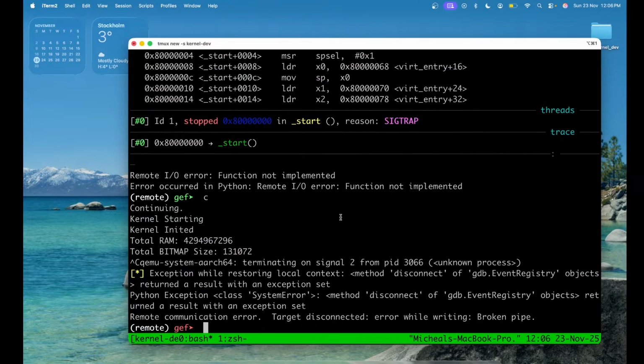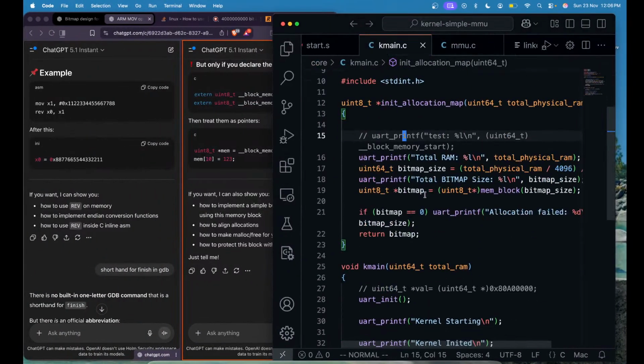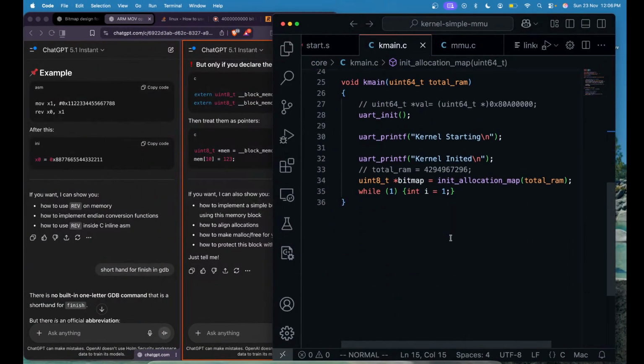Okay. Now it's allocated. Now we are returning it. And boom, boom, boom. We have a thing. What exactly can we say here? Yeah, now we have the bitmap.